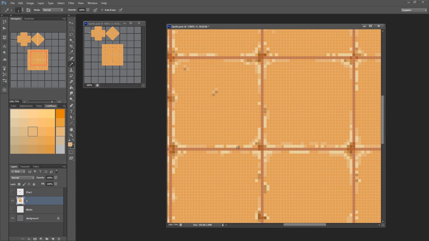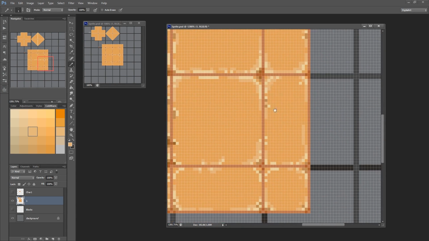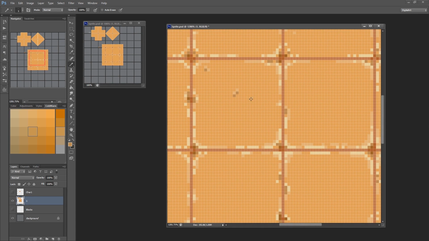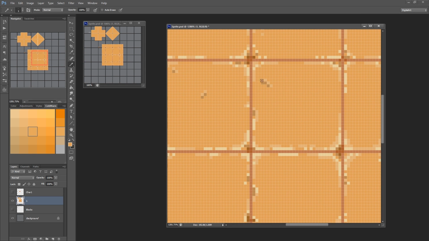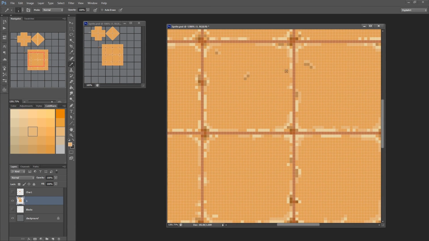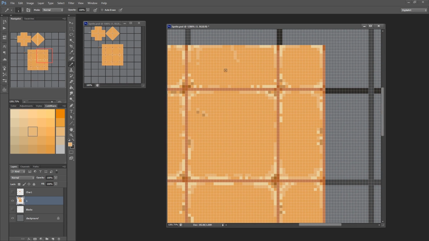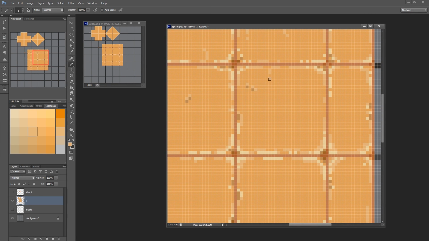You can just leave it there, and you can try and make this on your own. But really, what you want to do is make sure that the tiles contrast with each other, but also that it looks good while not taking attention away from the actual player. That's the one thing that you need to be aware of.